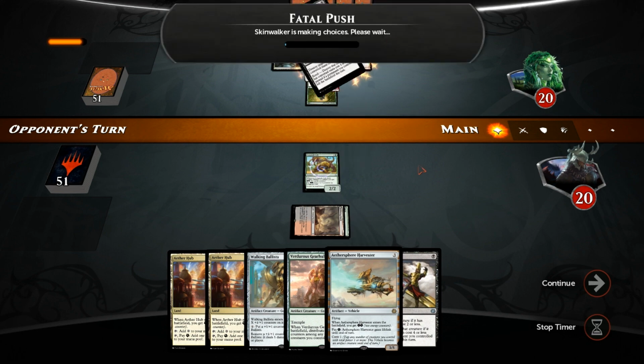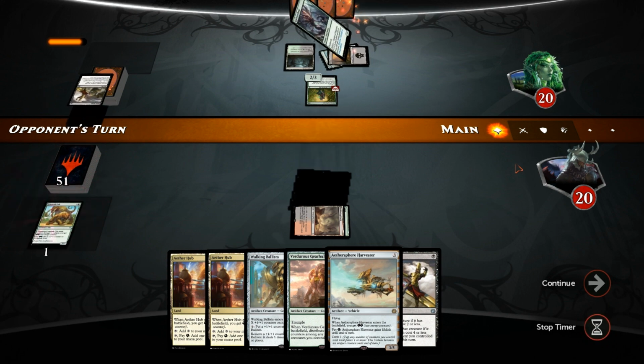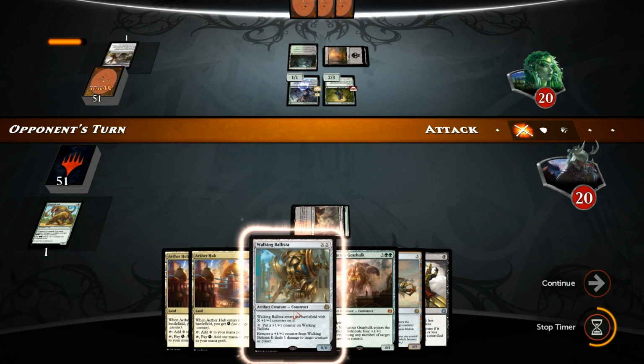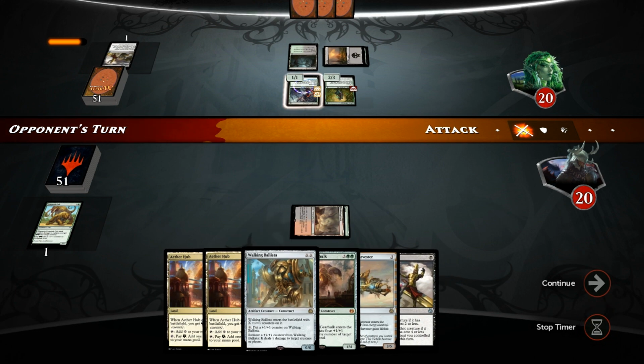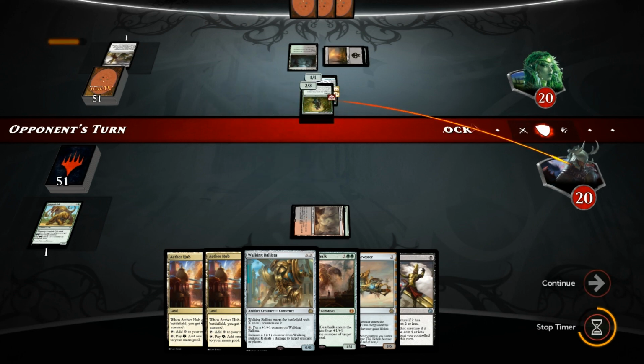Let's see if our opponent has removal for our Cub. They do. Fatal Push. And a Gnarlwood Dryad, just a 1/1 Death Touch, so can easily be answered by the Ballista, as long as our opponent doesn't have Delirium. So yeah, this is still fine.